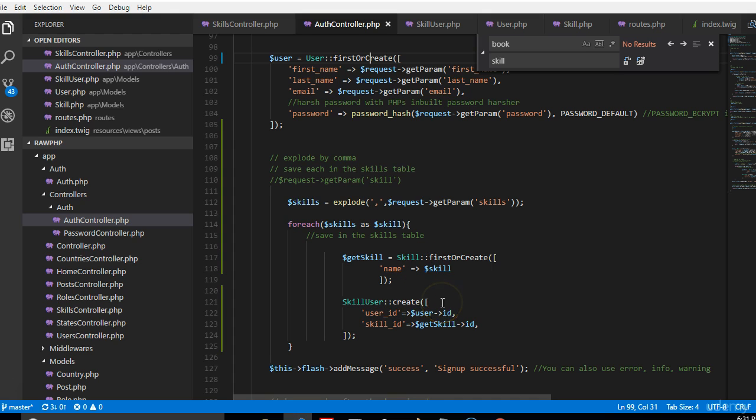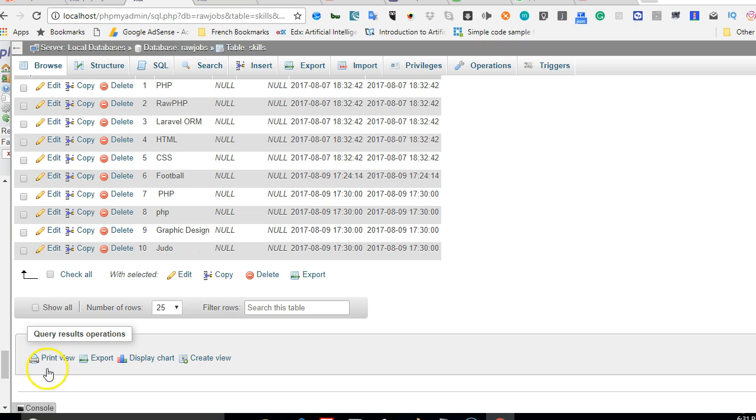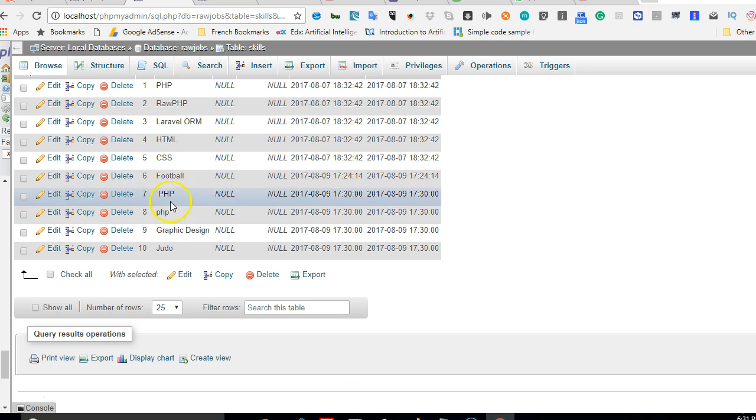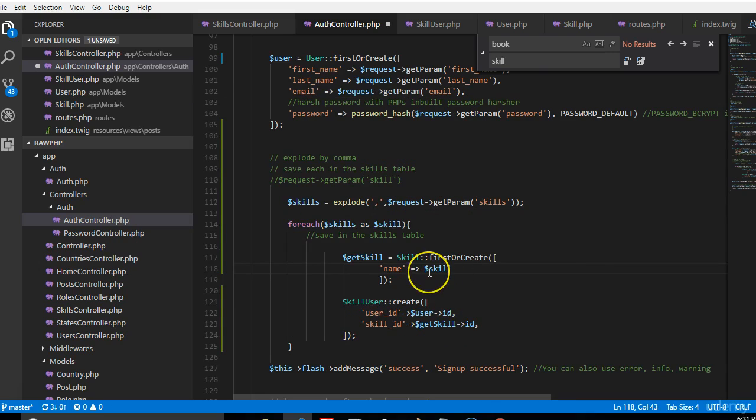Where is the skill name? Here we should trim this text to make sure that once there's a difference, there should be no extra space. Okay, so there's a PHP function for making sure that happens. Like I told you, the reason it created PHP twice was that this one has space in front of it. Okay, so we're going to make sure that all our text has space removed.